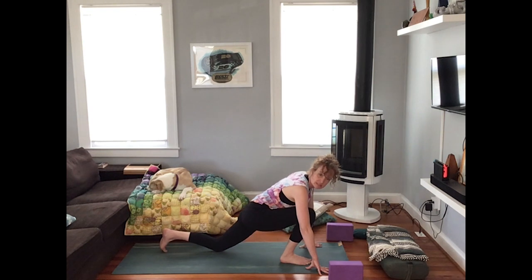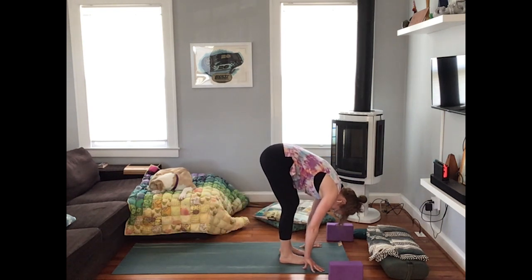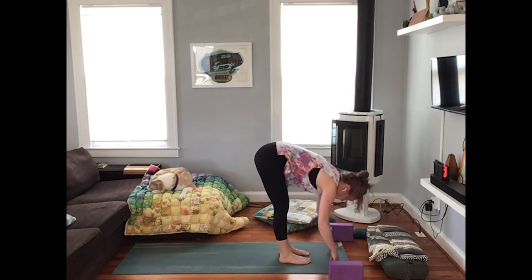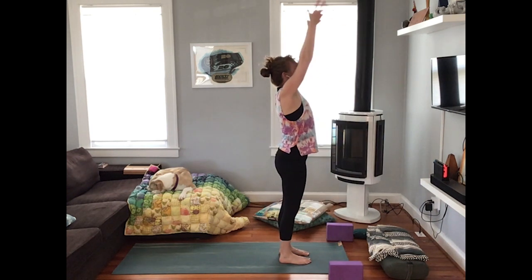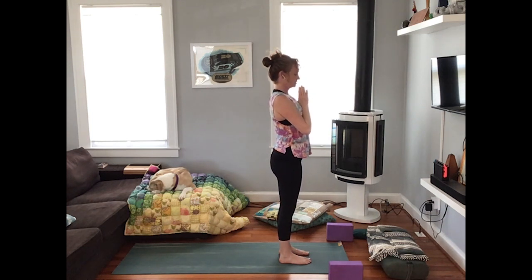And then let's step the left foot forward to meet the right, Uttanasana. Folding in, inhaling halfway up, exhaling to release, inhaling all the way up. Exhale, hands to heart center. Feel your breath.